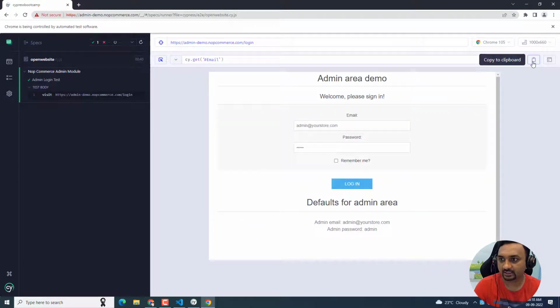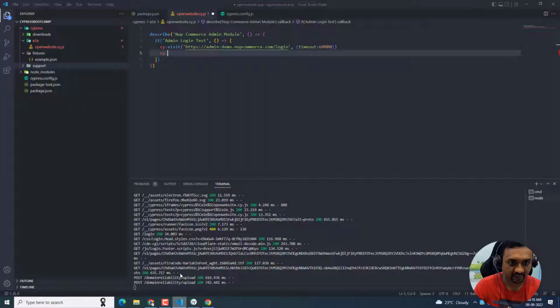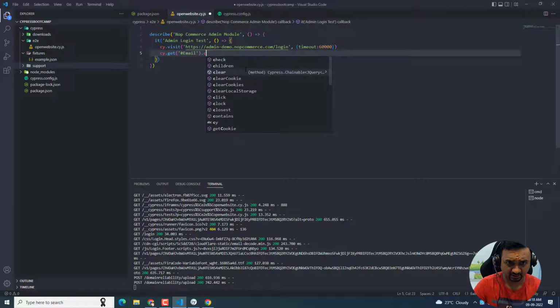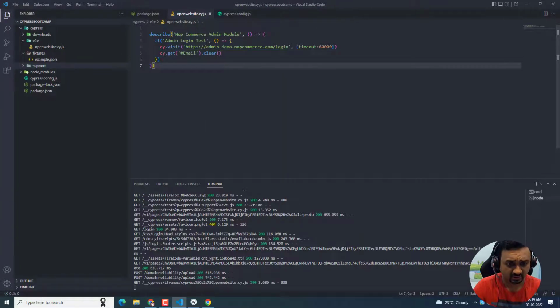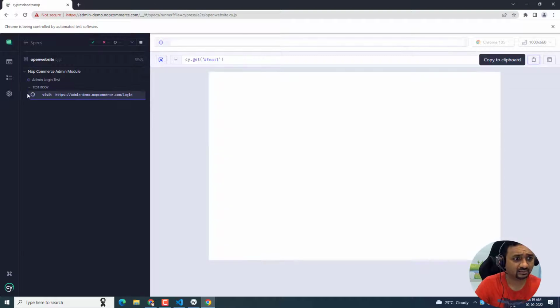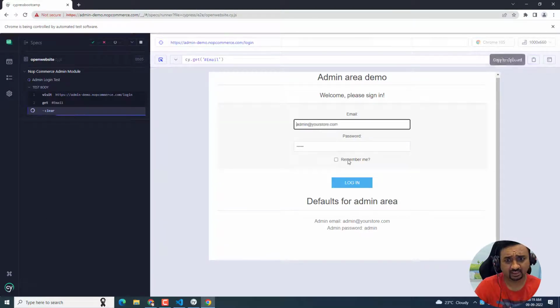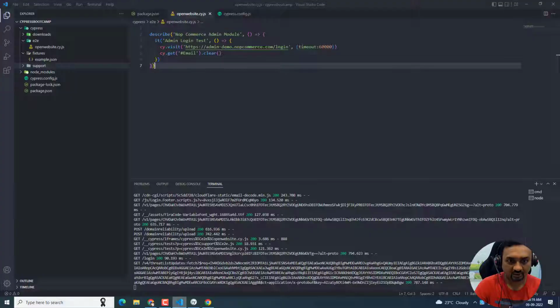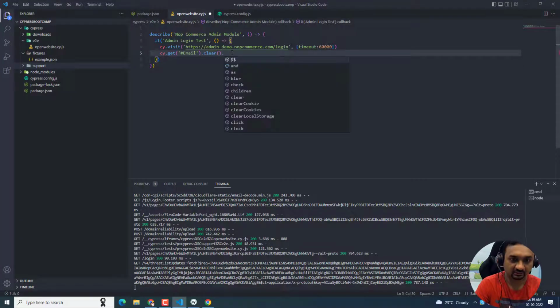So you can just go ahead and copy this and add it. Let's say I wanted to use this, and first of all I wanted to clear that particular text box, to see whether the clearing functionality works or not. If you see, it has started executing the test again, and you can see the text box is now cleared. It had some default value, and we cleared that text. You can change this clear command to, let's say, type.